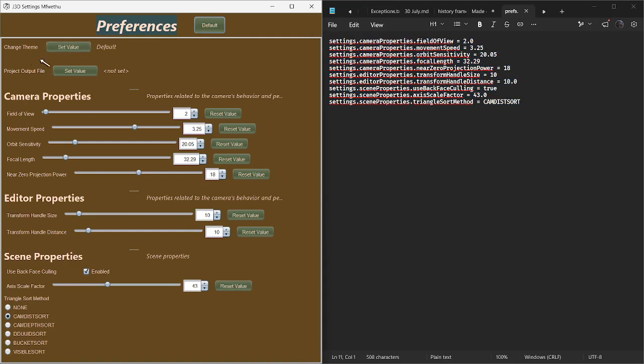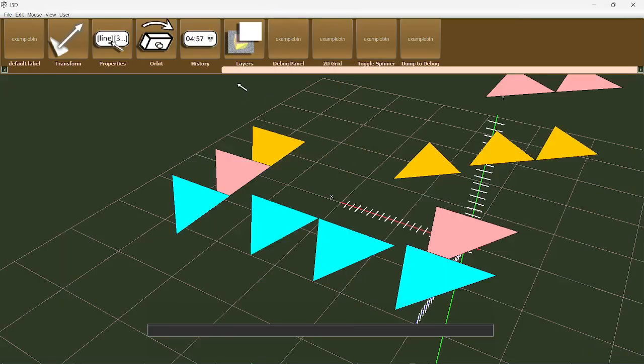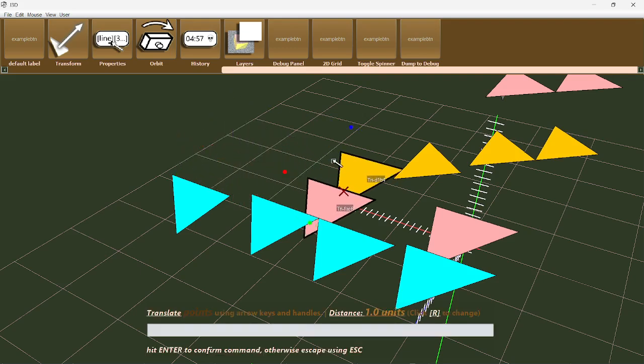But these two values, they don't change because this is tied to your actual user. I'm not going to explain that. That's too much to explain. And then I also started working on the right click menu. So just for now, you can quickly go to these. You can copy, you can paste, you can translate, you can rotate, you can scale. So if I select translate, now you can do that without having to actually type out the stuff.